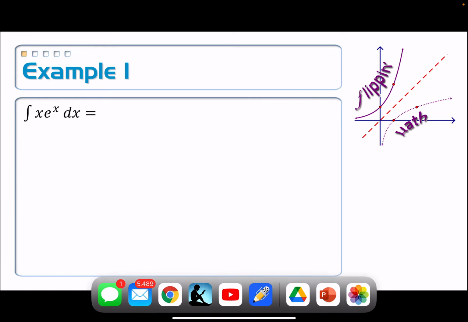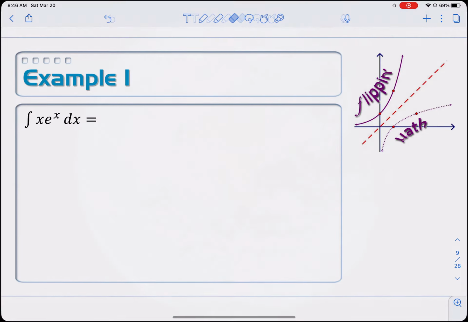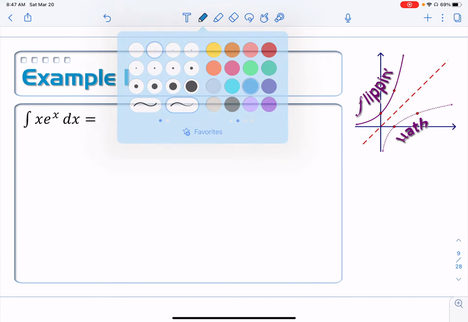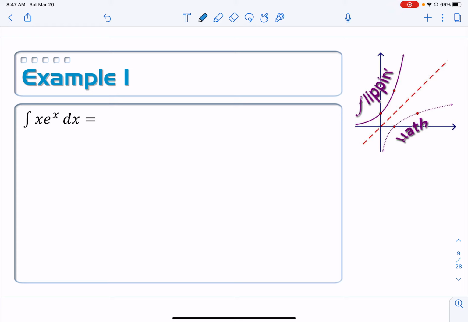Again, we have a product of two functions. We're going to use some integration by parts, so this is how this is going to look. I'm going to write a couple things down. The first thing I'm going to write down is the integration by parts little formula, so I'll write this right up at the top. We have the integral of u dv is equal to uv minus the integral of v du. And then I'm also going to write over here on the left-hand side, LIPET. Remember our mnemonic device that's going to help us choose what part should be u and what part should be dv. So the further to the left that we are, that's going to be our u portion.